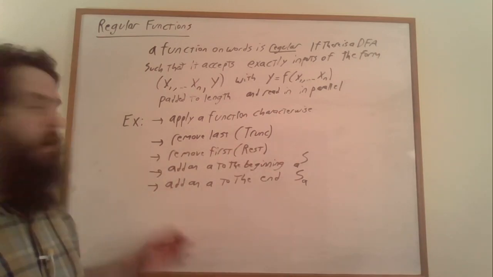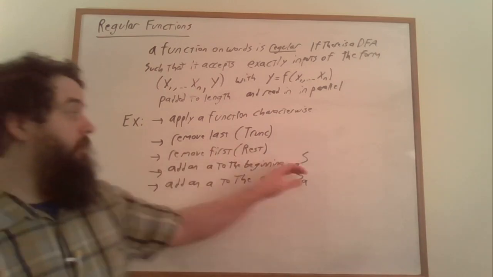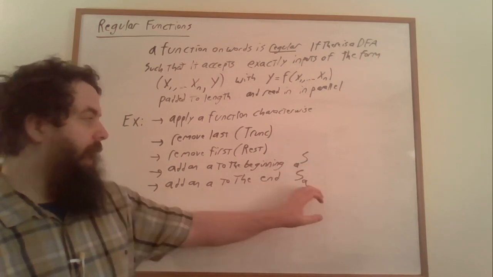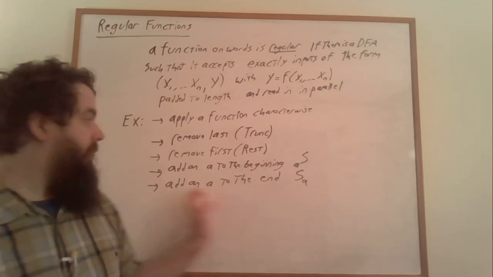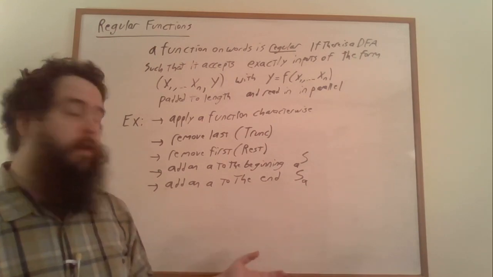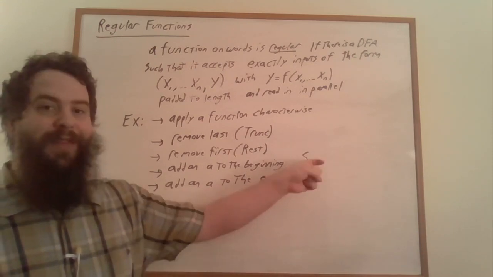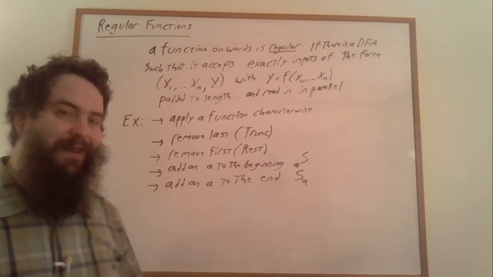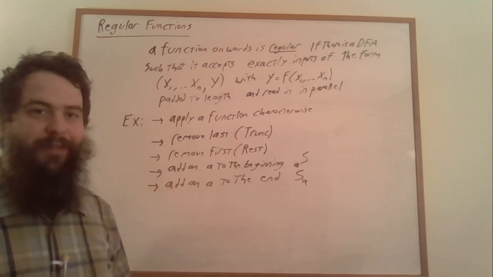And we can also talk about functions that add an a onto the beginning of a word or add an a onto the end. This last operation is our basic successor a operation in the word logic. And I'll just put the a before the s to indicate prefixing an a to the word.